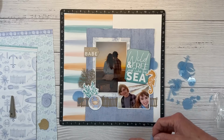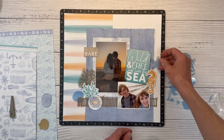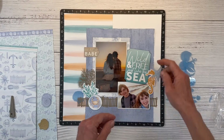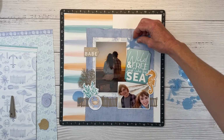I do like the sea star. I kind of want to use that. Maybe there. Is that too much? Let's try it here instead of the shell. And maybe down here. Maybe up here. It's just move it around until something clicks, right?